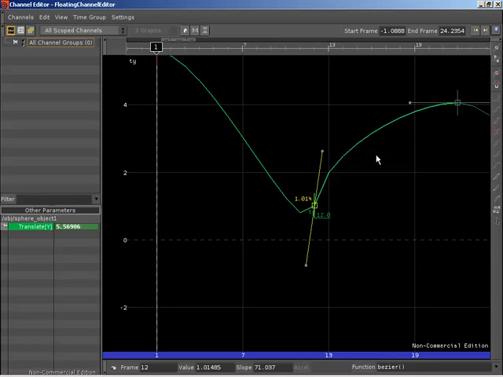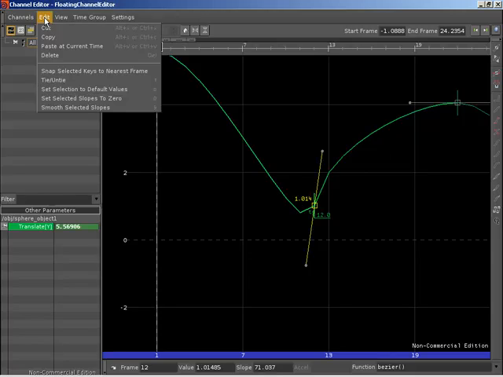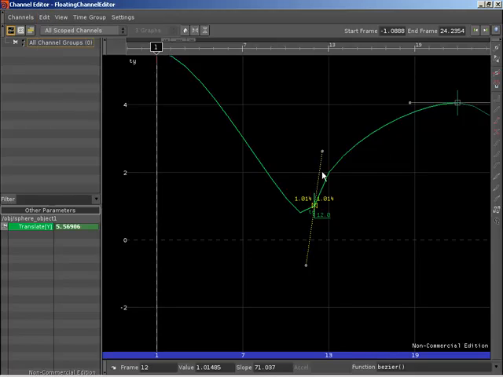Currently our handles are tied. We can untie them, and we can do that in two ways. We could come to Edit, Tie, Untie. That will toggle between, and the hotkey for that is T. If we were to do that, you can see they go dotted now and they are untied. We'll do that again to show them tied. The other way is to use our selection of options down on the right hand side. This button will tie and this button will untie tangents. If we click untie, we see them again.